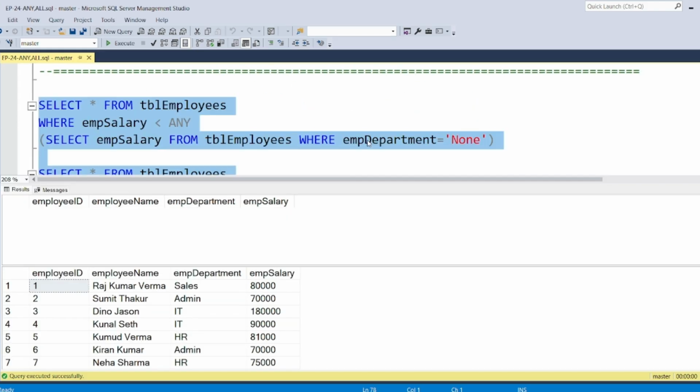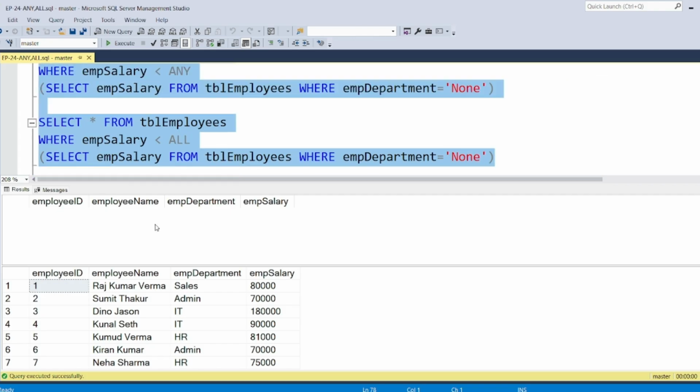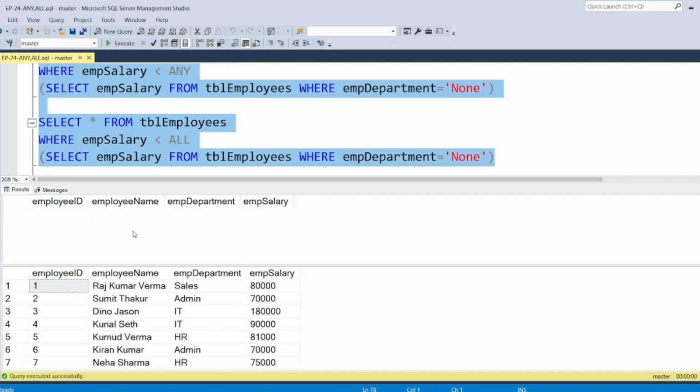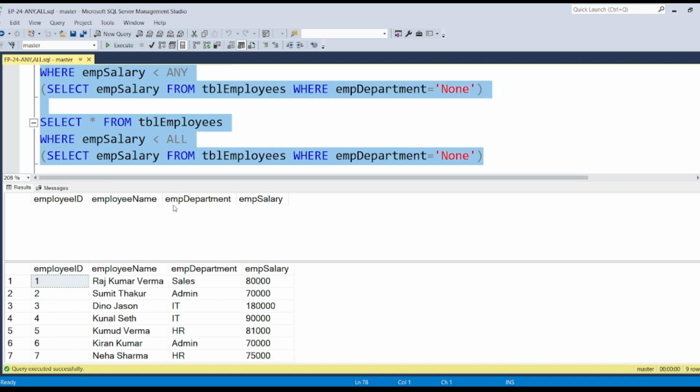So what does it mean? It checks for any, since no result set had been returned by the subquery, then the outer query will get nothing, and so no record is less than the value returned by the subquery. But all says that all the values, if the subquery doesn't return a value or any result set, all is true, and it executes for all the records. It finds that all the salaries are obviously less than the salaries returned by this, because no salary has been returned. So this is the basic difference. This is how any and all treat the data set which doesn't return any value.